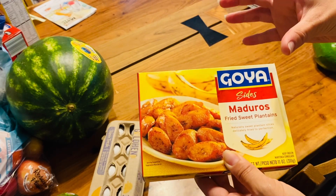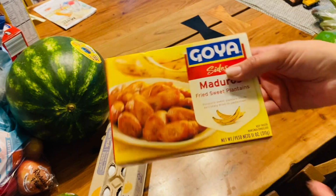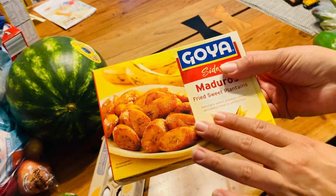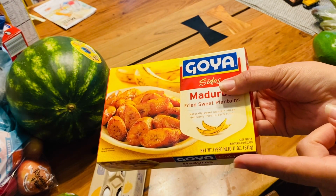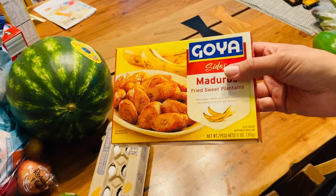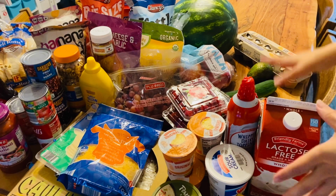I make it in bread loaves. That is the perfect amount for us, so that's why I have the small one. I'll be making a video pretty soon on this. So once I make it, I'll record it and I'll share my recipe with you guys. I do have a recipe for a full-size pastelón, so this one's gonna be the condensed version. Now let's continue with our Aldi haul.